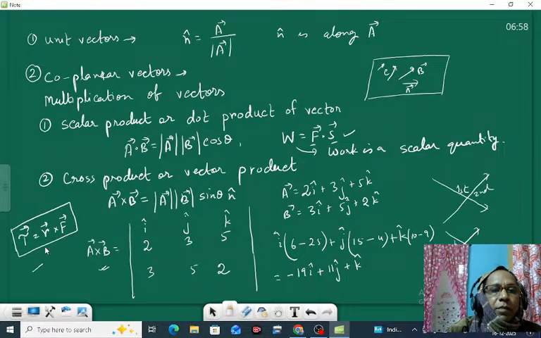If we remember these two relations, we will have nearly completed addition and subtraction of vectors, vector multiplication and types of vectors. The most important thing is unit vectors, and we will deal with unit vectors next day also. In this way, we have almost completed vectors, and in the next video we will learn other things about vectors, that is relative velocity, and other factors that we are going to discuss in the next session.